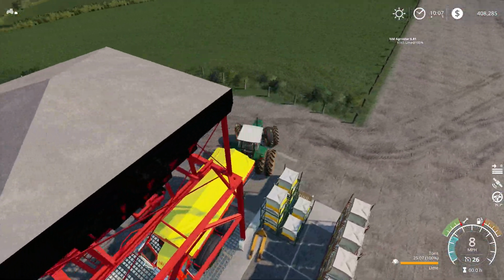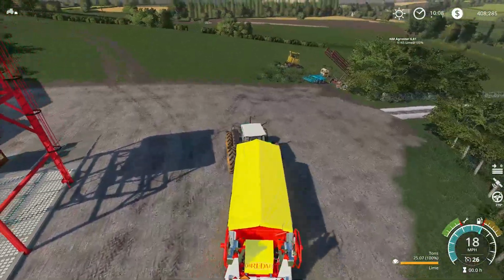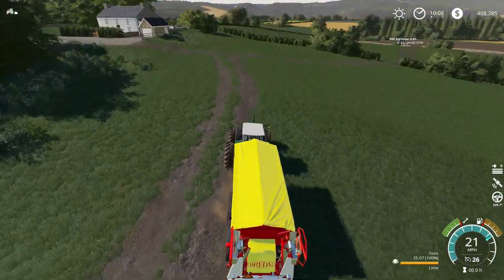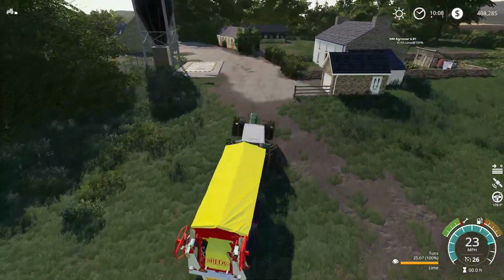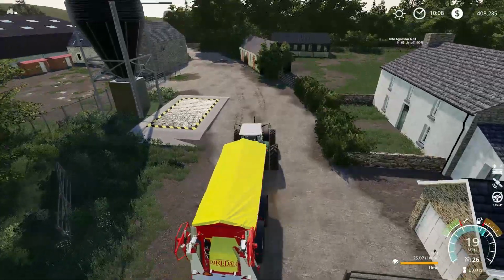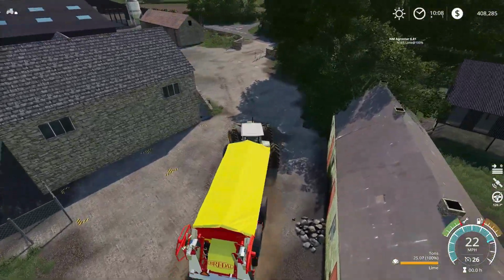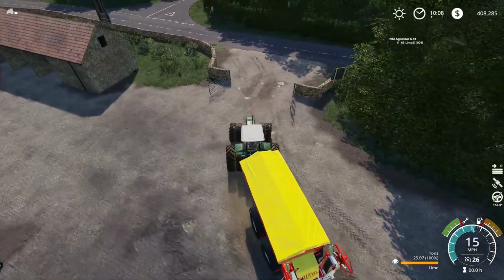All right, let's head back over and do some liming. Nice thing is we won't have to close the gates for this one, because we can be pretty far out. And it won't take very many passes to do the entire field, since we have that huge spreader on the back. Woo! Almost wrecked it.